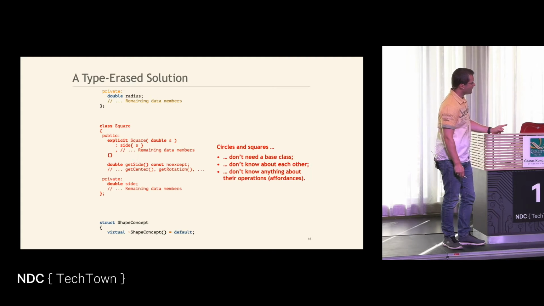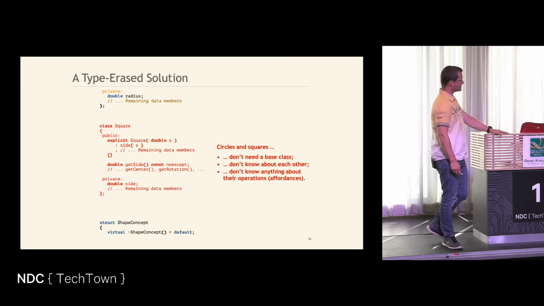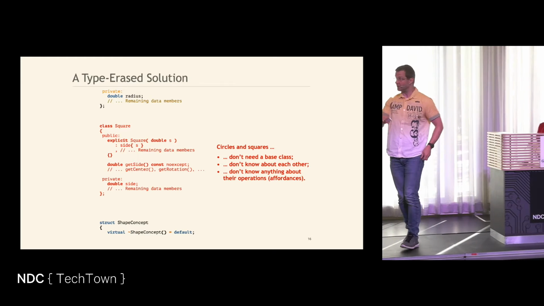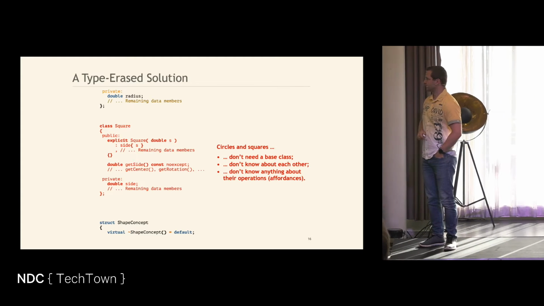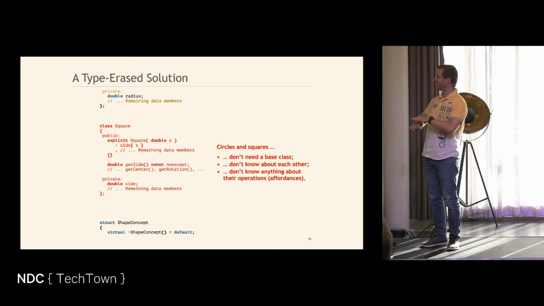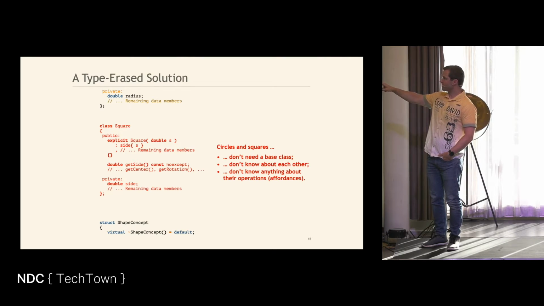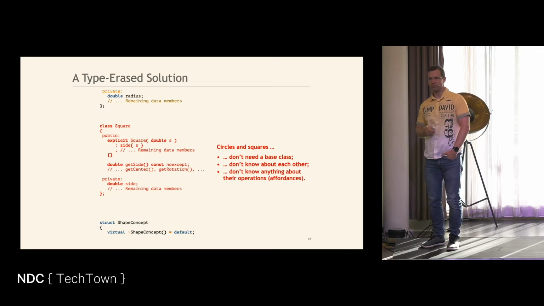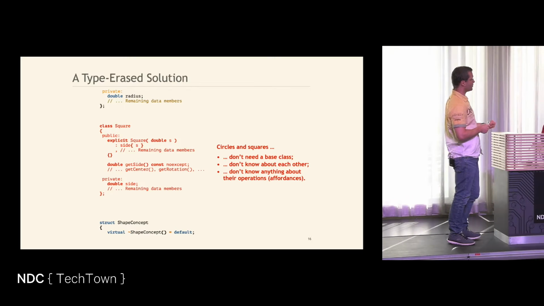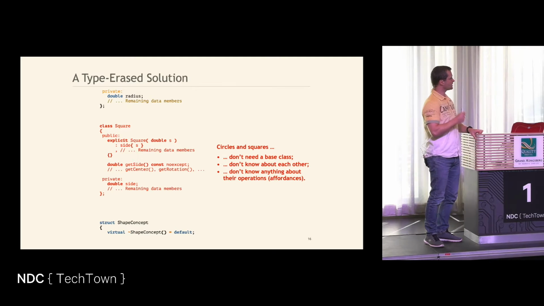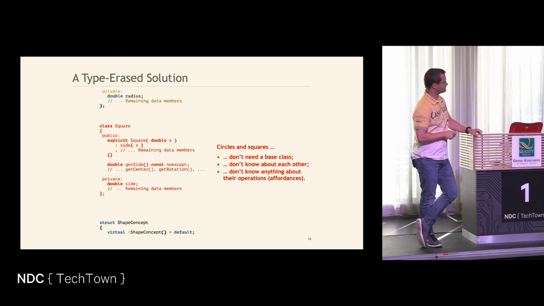Note, we don't need any base class. These are just classes that we write, that anybody can write, that we'll later be able to squeeze into this type erasure wrapper. And they also don't have to know about each other. These are totally disjoint types, totally unconnected. There are no dependencies whatsoever. And also, most interestingly, these types don't know about drawing. They don't know about serialization. They don't know about any potentially highly coupling operation. They're just totally unconnected, basic geometric primitives.